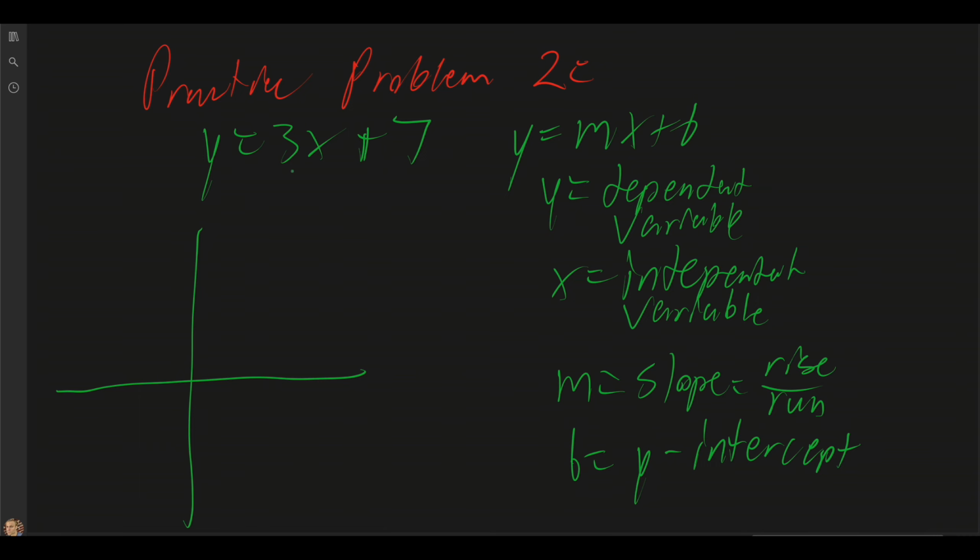Whenever we have our equation, and we know that y equals mx plus b, we can just match up the numbers accordingly. So our y-intercept is 7, so b is equal to 7. And then our slope is 3. And our slope is always rise over run. Typically whenever we see a number right here, there's a tiny little fraction down here that is a 1.